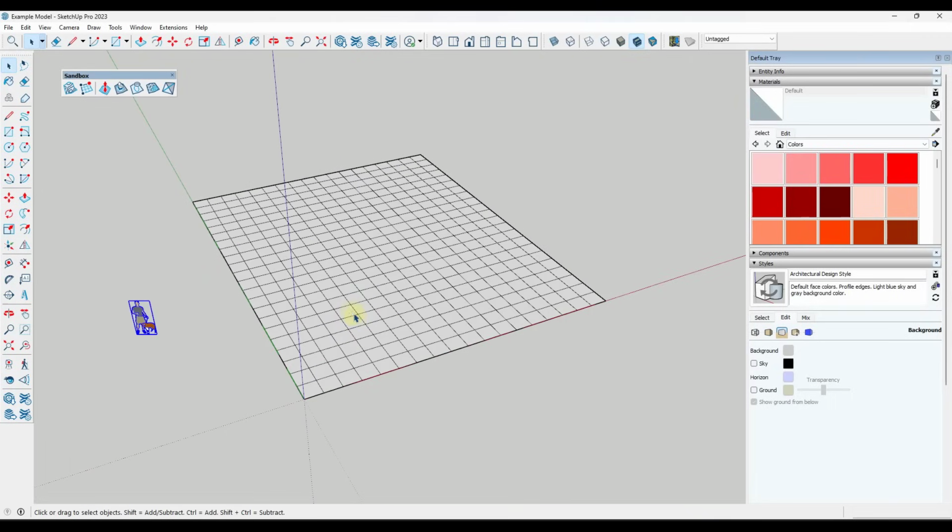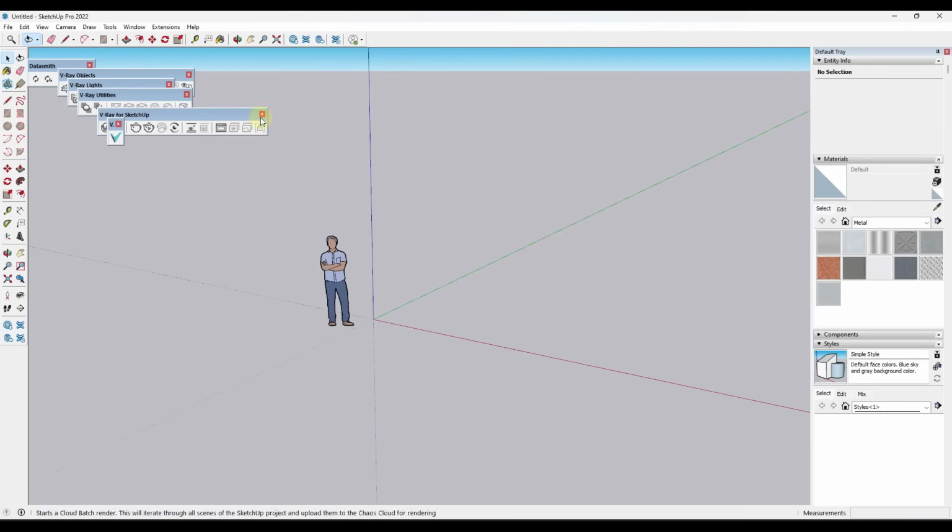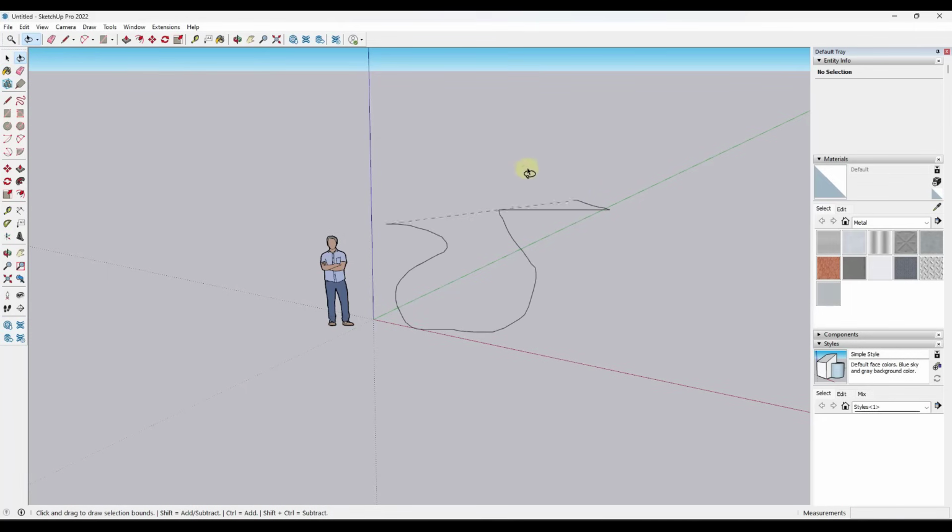All right, so next up, we've got an improvement to the Lasso select tool. And if you've worked with Photoshop or something like this, I do think this is going to make this tool a little bit more familiar feeling to you. So if you remember the Lasso select tool up till now, you kind of had to click and drag in order to select. So if I jump back into SketchUp 2022, for example, and I'm going to go ahead and close all of these extra windows, previously the way that it worked is you had to click and drag like this, right? It was the only way that you could really add a lasso.